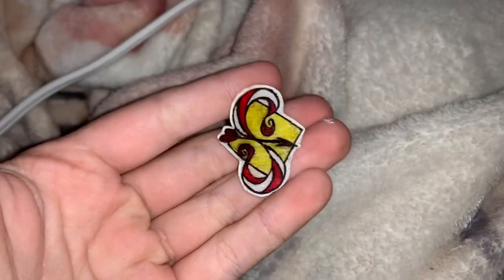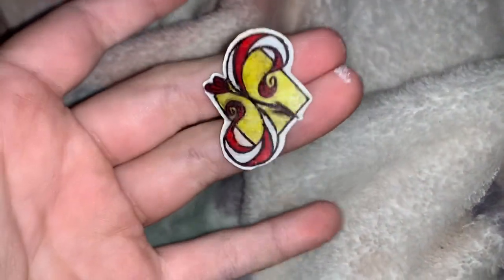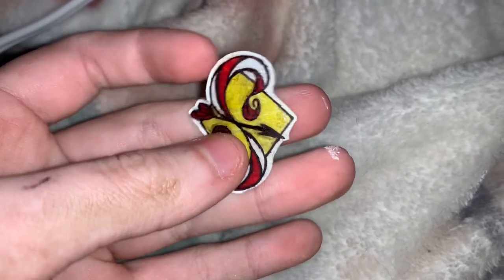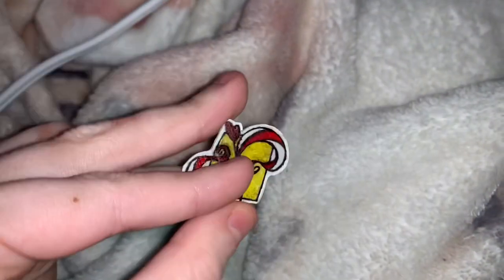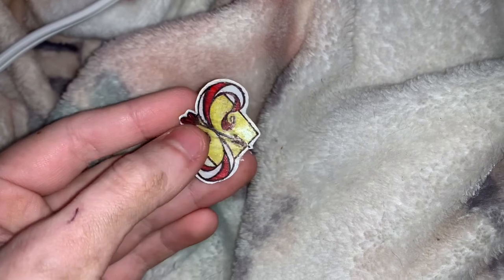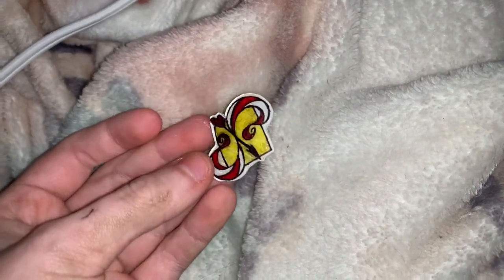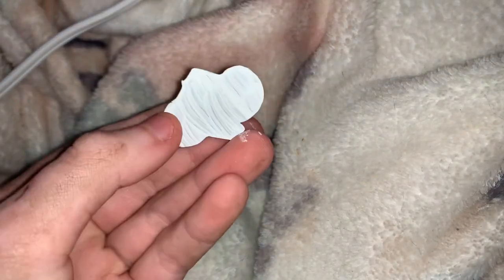I cleaned it up a little bit. Mind my dirty hands, it's still makeup from the other night. But I cleaned it up a little bit, and it's still not perfect, obviously, but I think I'm gonna redo it at some point, but not right now. I painted the back of it, so it had a little bit of a base, and I'm gonna go tear apart a pin that I don't care about so I can put a pin back on it.